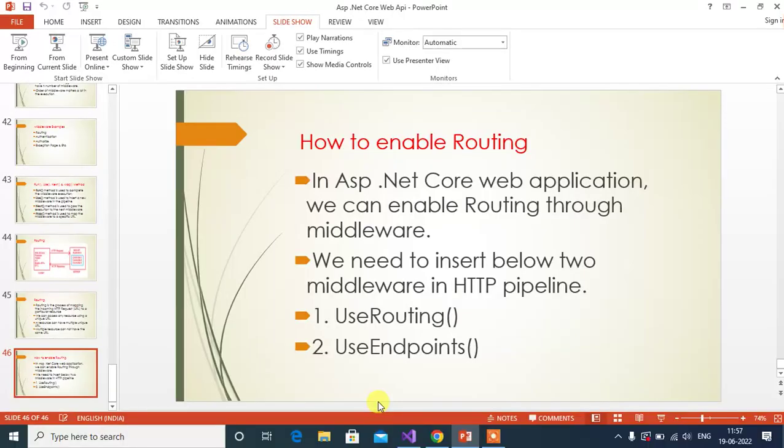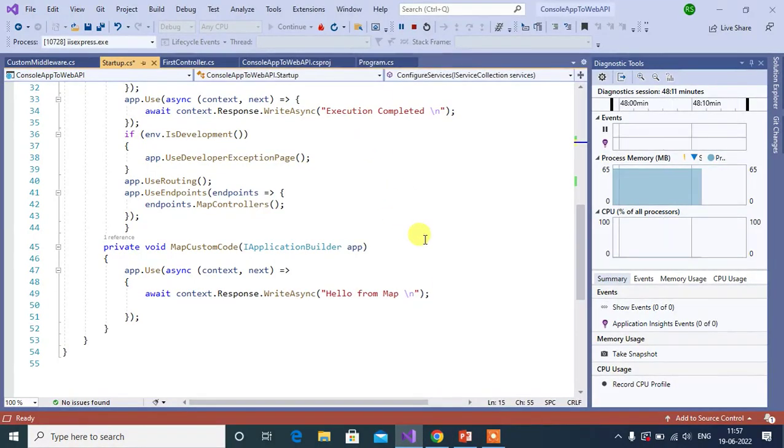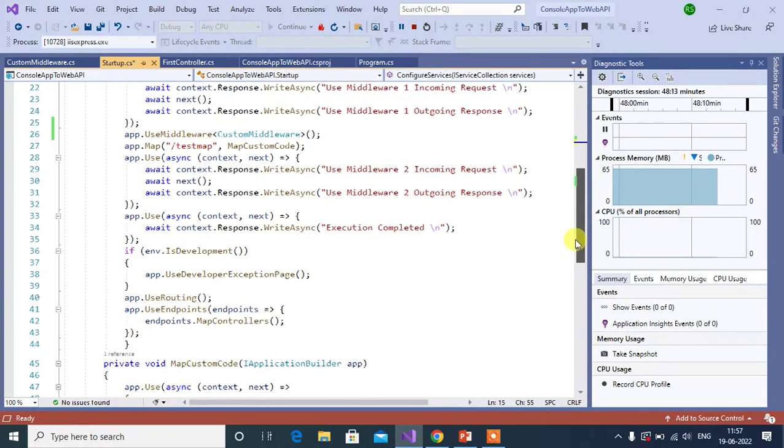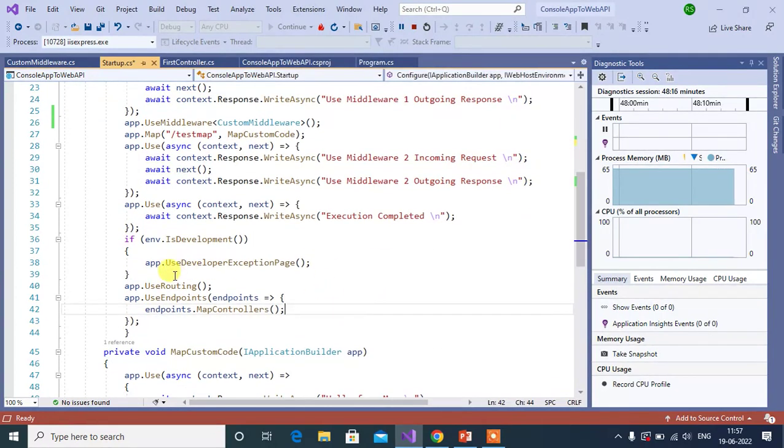Now go to Visual Studio. In startup file, we are using app.useRouting method and app.useEndpoints method. Here, we need to remember one important point. The action methods are not only the resource that you can map. Other than these controllers for action methods, we can also have some resources. For example, we have some static file. I want to create mapping of the static file to a URL.